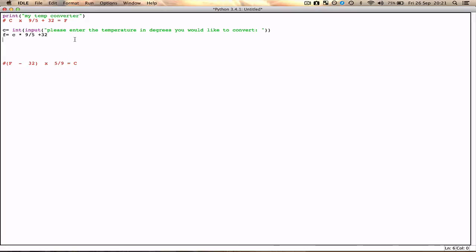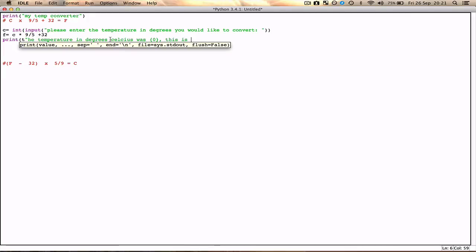Now after I've done this, I can simply write a print statement saying the temperature in degrees, just put as opening speech marks, I forgot, in degrees Celsius was, and I can put a placeholder value of 0 here.